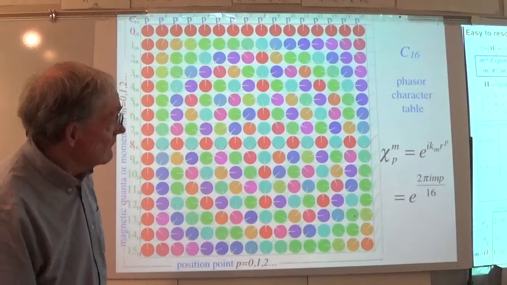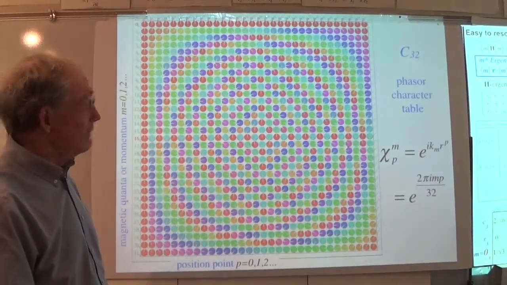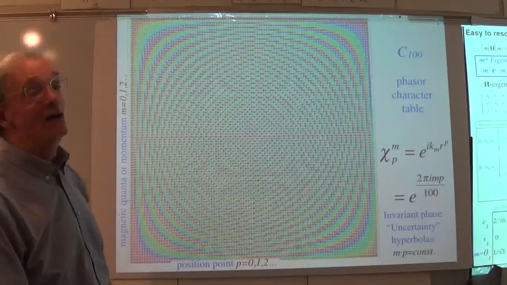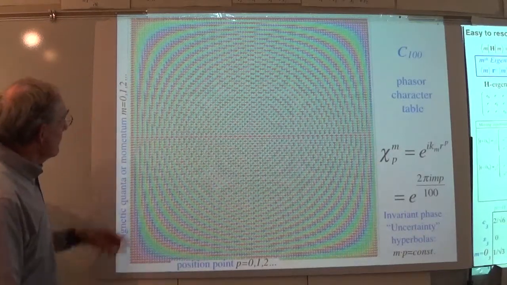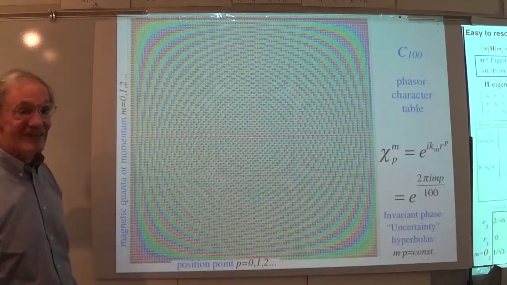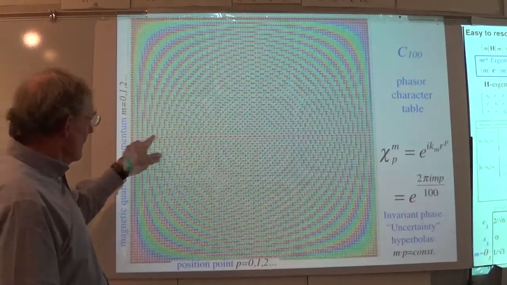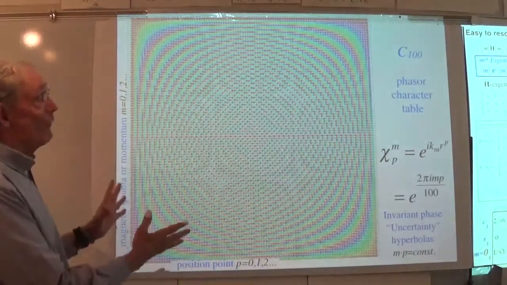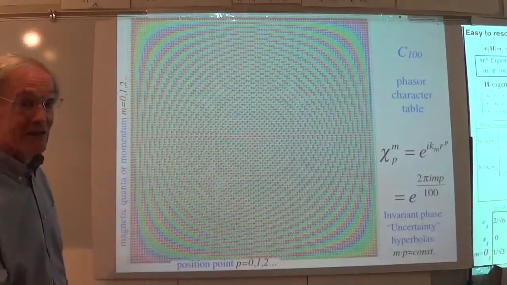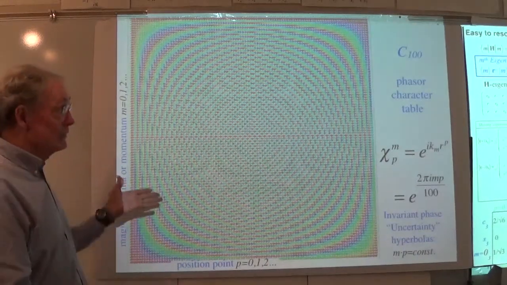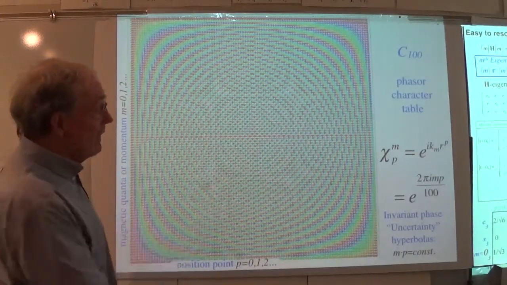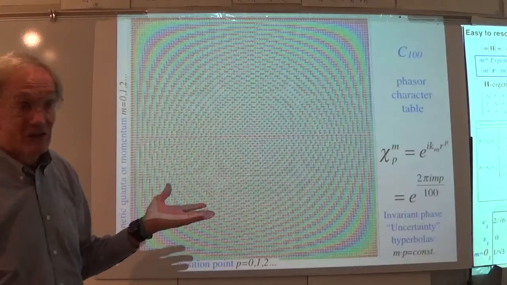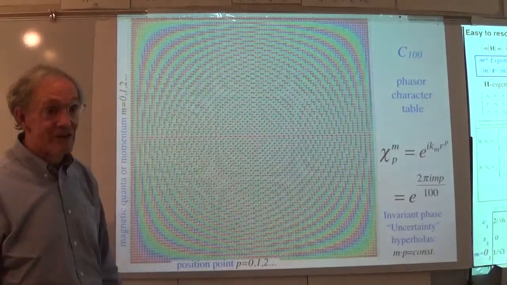All right? You want more? Let's go for 32. Oh, hell, let's go for 64. Oh, let's do it big. 100. Okay? Somewhere in there is 50 mod 100. That's the Brillouin zone. I can see it. It's right there. This is what an integral transform would look like if you plotted it to the degree of having 100 pixels to play with in each direction. That's, of course, 10,000 pixels to play with to make all of these little phasors.